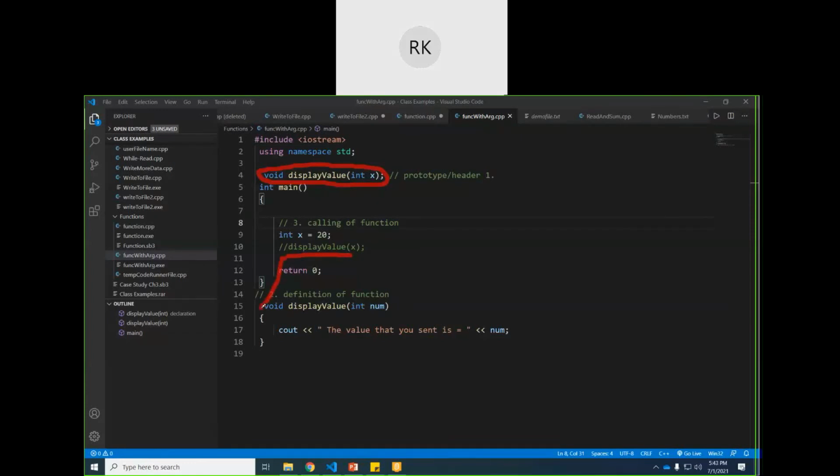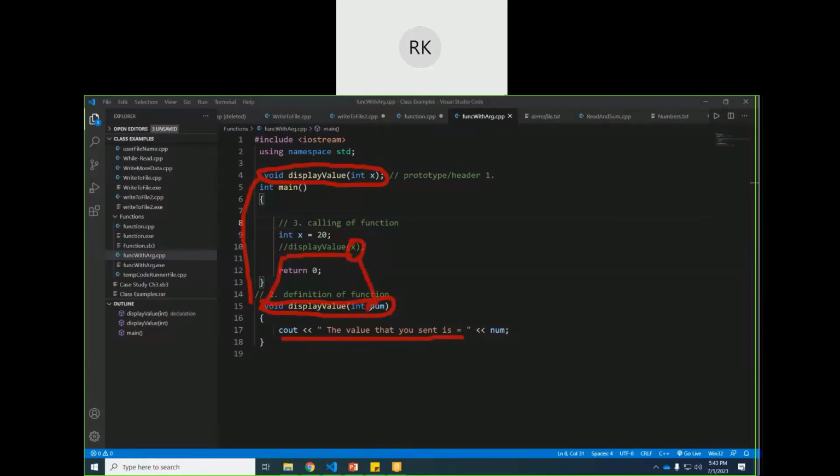So I hope you understand what function prototype means. We notify the compiler about the function before a call to the function. So we just notify before calling. Either place the function definition before calling, or use the function prototype. Some people call the function prototype a function declaration or function heading.